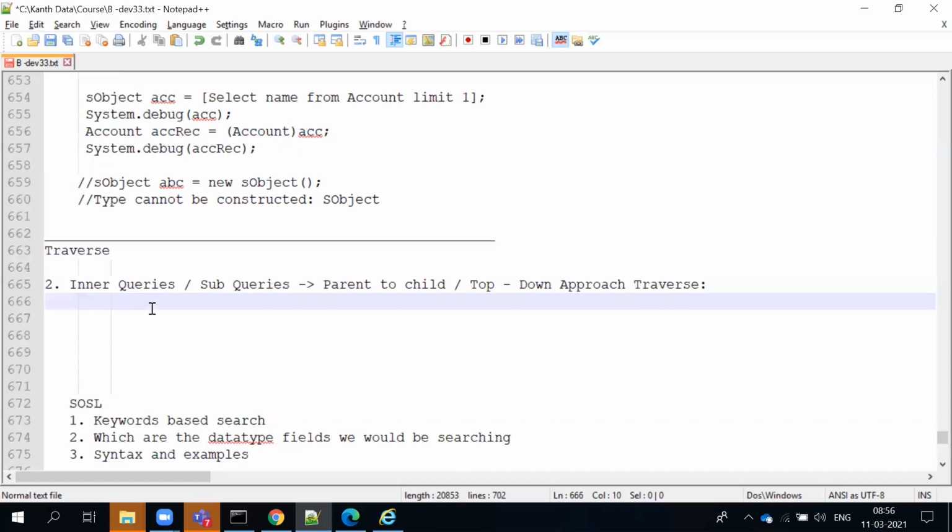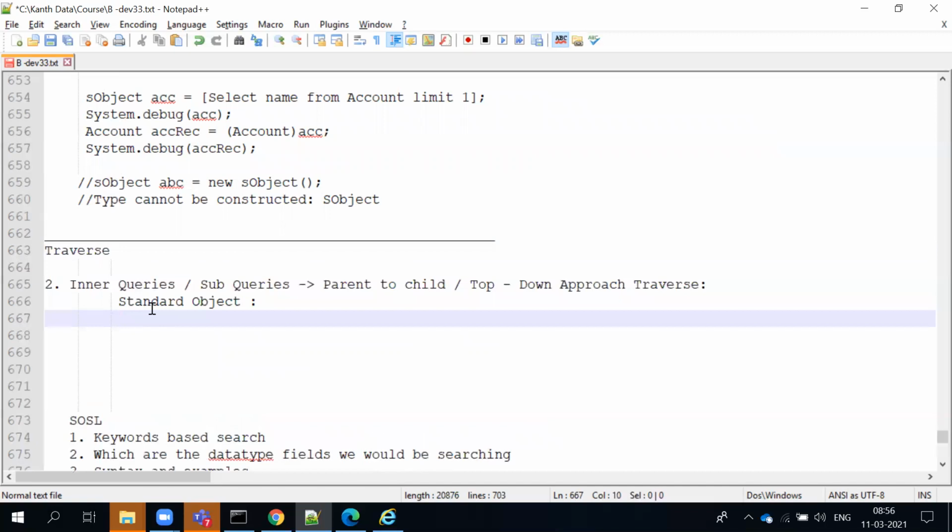Using a standard object, I'm going to do it first. What do you mean by standard object? Which is Salesforce out of the box, like account to contact. This is a simple example. You're going from a parent to a child record to query all the child records. So how do you do this?